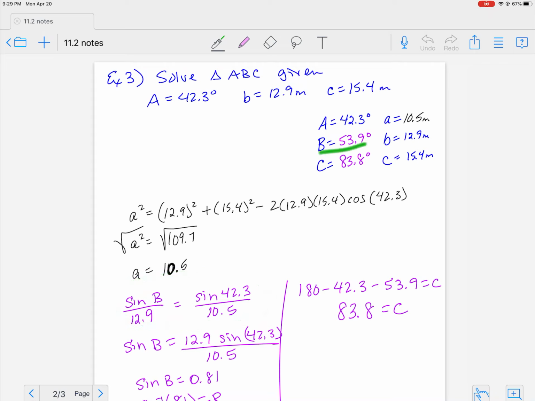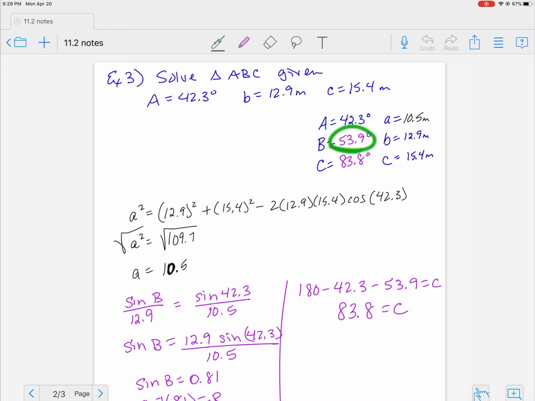It is standard practice to go in order. So as soon as you know A, then do your very next one, B. Then C obviously pans itself out. But as soon as you get this match, you don't have to keep going here in law of cosines. As soon as you get the match, it's much easier to switch over and start doing law of sines.